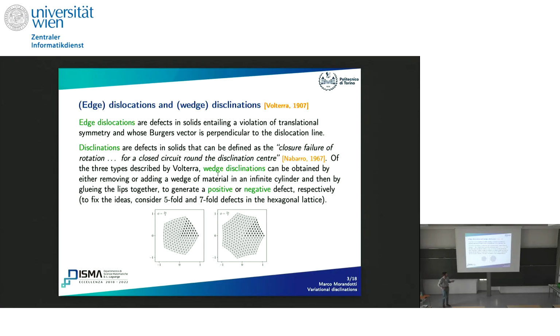So you would have five wedges in place of six, if you think of a hexagonal lattice, or you have 7 wedges in place of 6, that would be the equilibrium. And things would be very nice if your sheet of material could go out of plane. So if you allow for out of plane deformation, then you form something which is cone-like, and it stores very little elastic energy. But if you confine your material to stay in plane, which is what happens in many materials or in many models, for instance with graphene, then you really do have deformations, and then there's elastic energy stored in it.